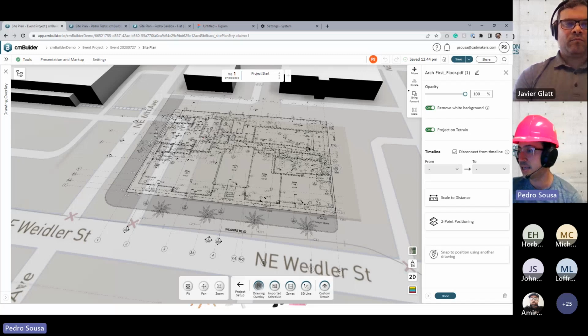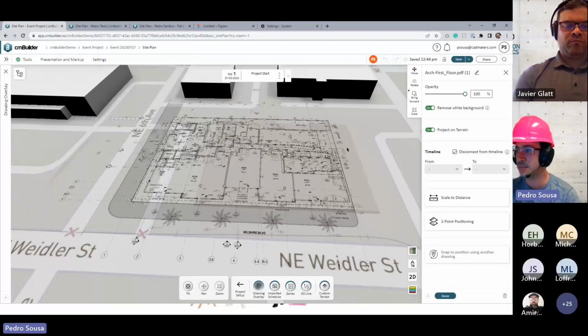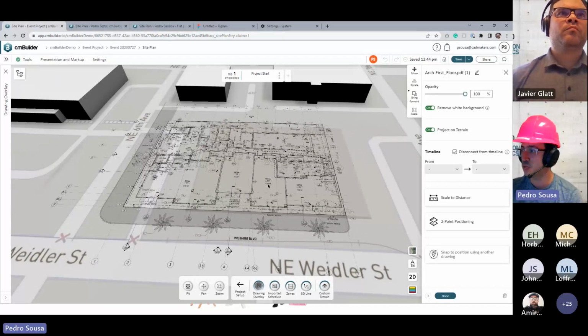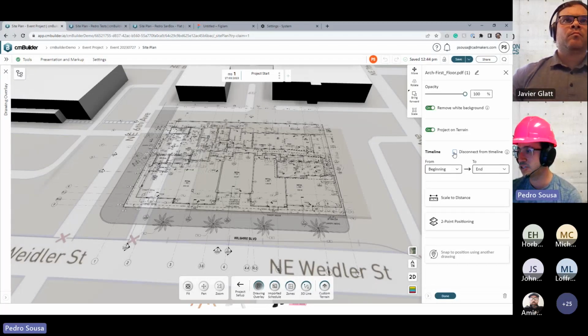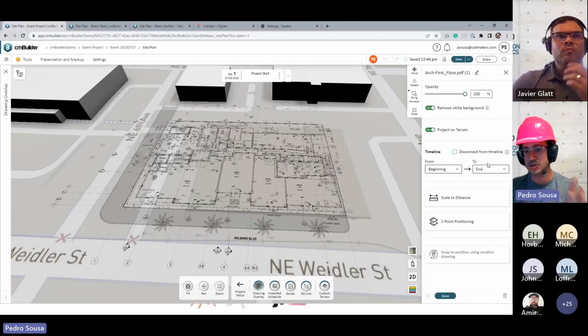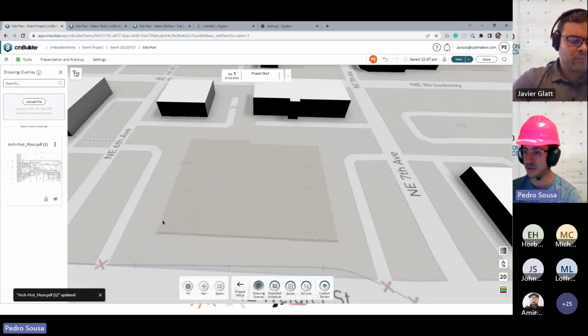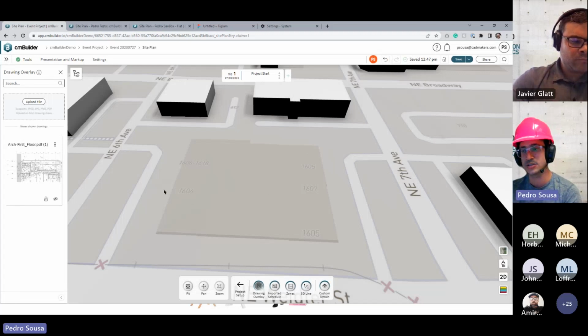Okay. Another thing is that sometimes people don't know that much, but the timeline controller that I'm going to explain for the drawing also applies to basically every object in cmBuilder; it will follow the same logic. But for drawing specifically, if you disconnect this drawing from your timeline, it means that this drawing now does not belong in your sequence. So you don't need to define the first milestone and the last milestone where that drawing is going to be visible, because a disconnected drawing will remain hidden by default. So it will only show when you ask the software to show it.